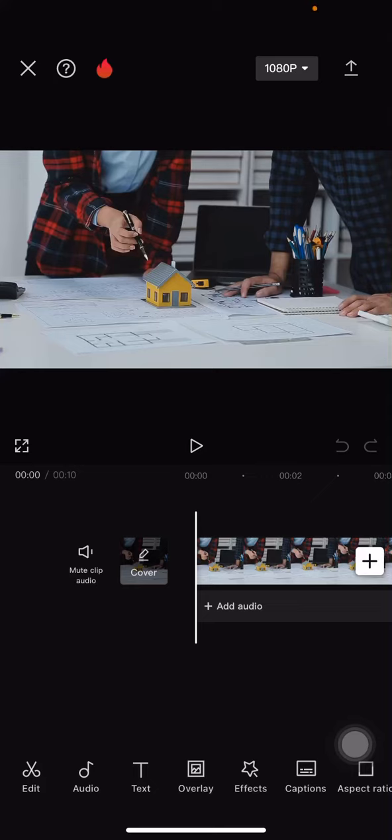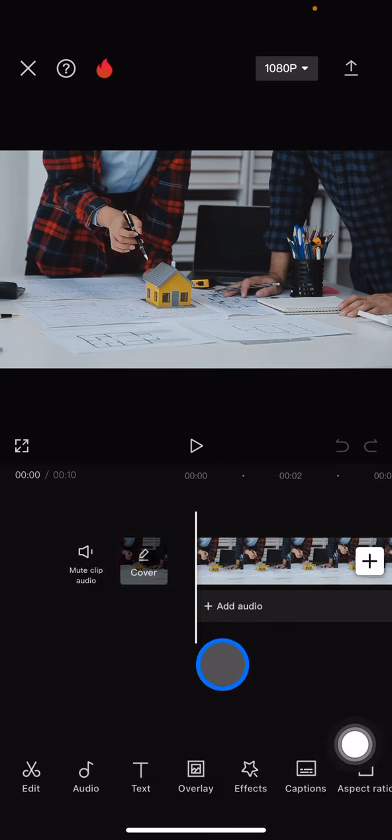Today I would like to show you how you can remove a particular object from the video only with CapCut. This hack only works on this specific type of video, and let's find out what video you can edit with this hack. Just watch until the end.